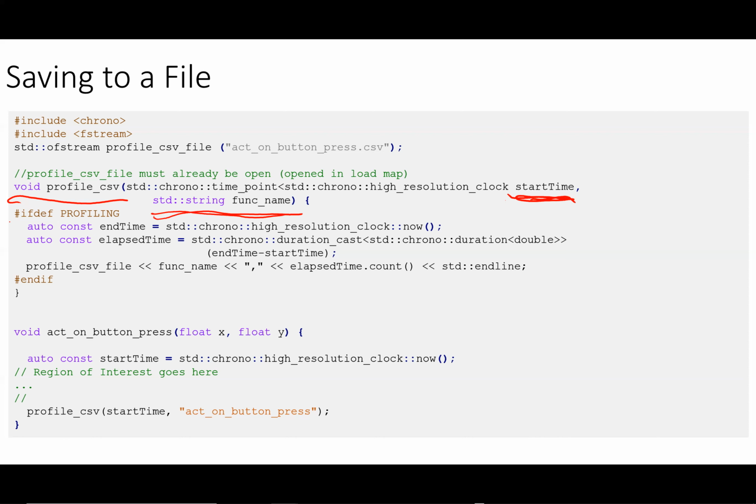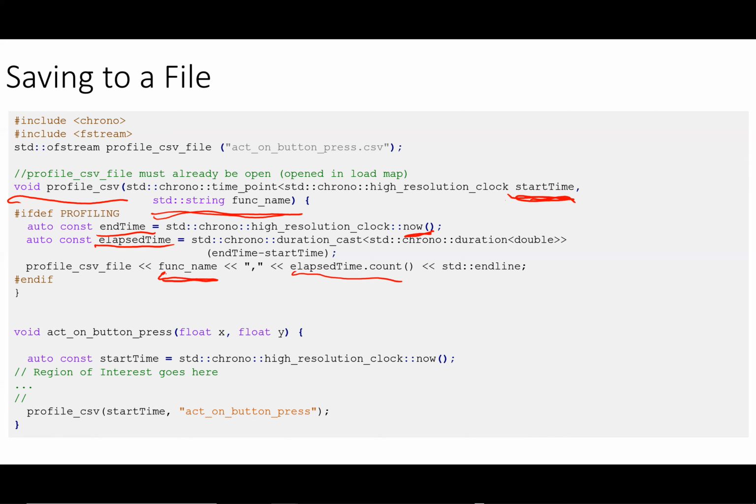Basically, I get the time right now, and I call that end time. I do what I just did. I subtract the start time from the end time to get how much time has passed. And I print out, using the same code I had before, the time in seconds. And so I can tell what that time's for, I print out this func name, this string that was passed in.